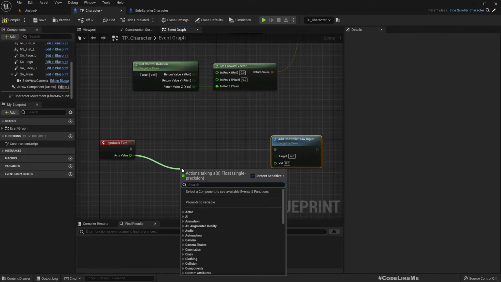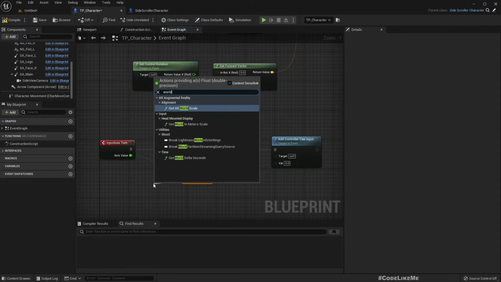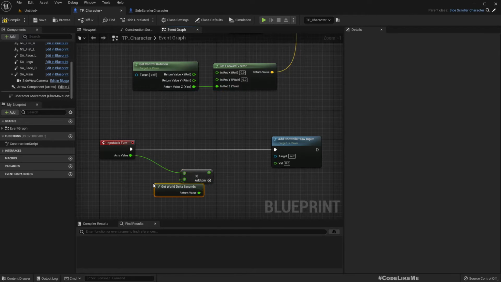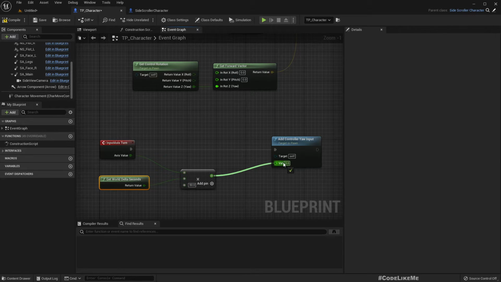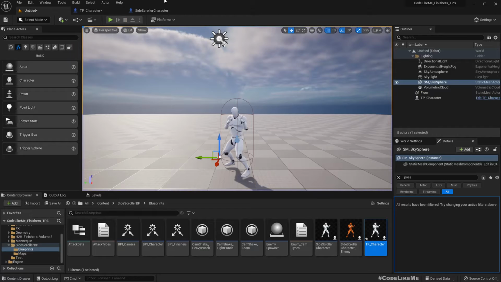Instead of directly connecting this, I'll multiply this with world delta seconds to achieve smooth constant rotation rate across different CPU speeds. So I'll add a multiplier here, something like 50, otherwise the rotation rate will be too slow. Still I can't really look around with the camera.